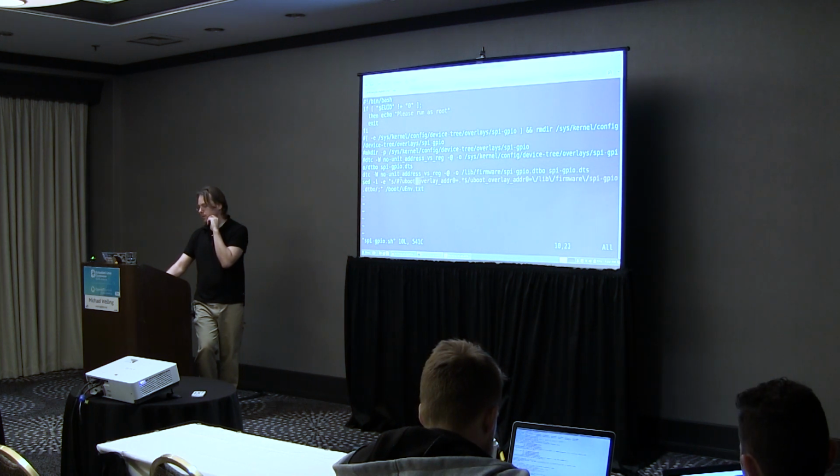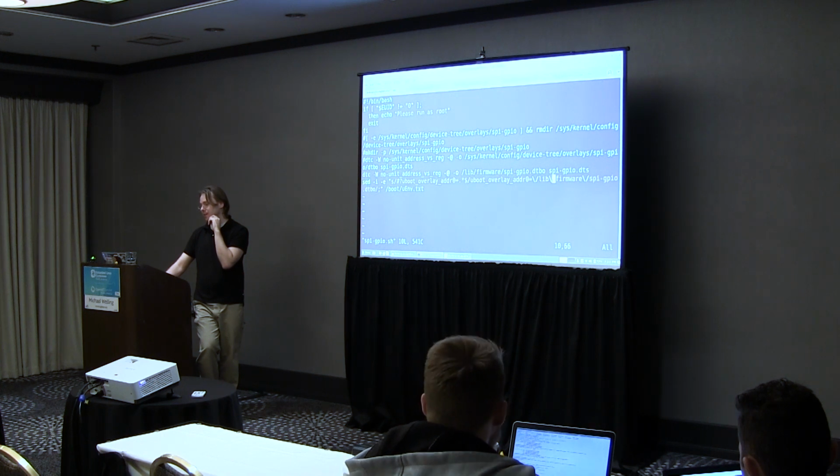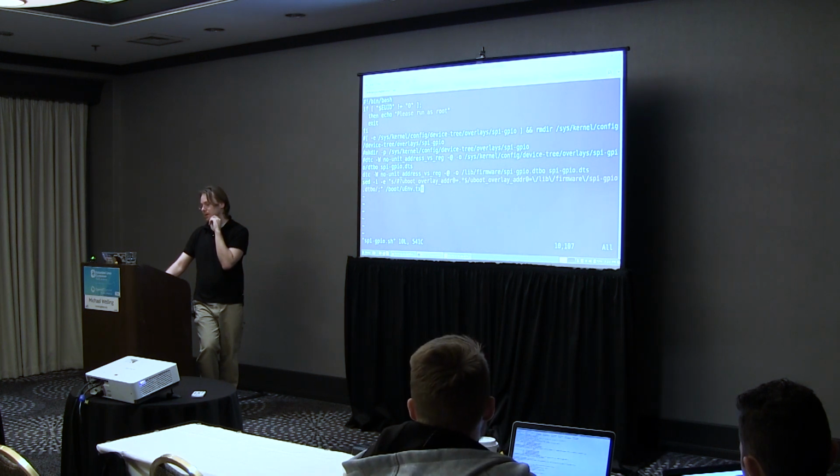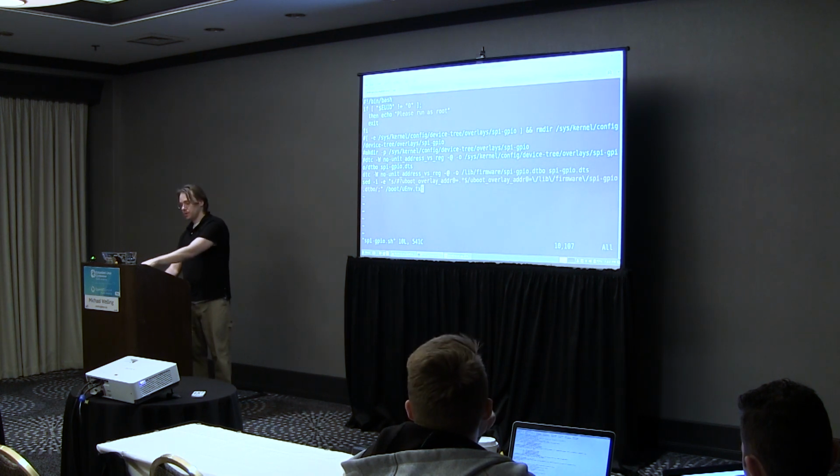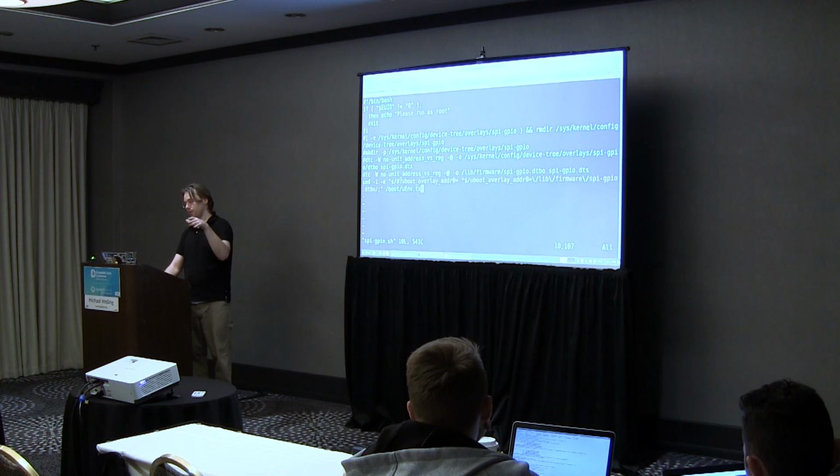So this sed command here does some magic, which will modify one of the lines in the boot uEnv text file. So what it'll do is switch over from some generic U-Boot overlay address 0 equals something with a comment in front of it, to uncommented with our device tree overlay enabled.